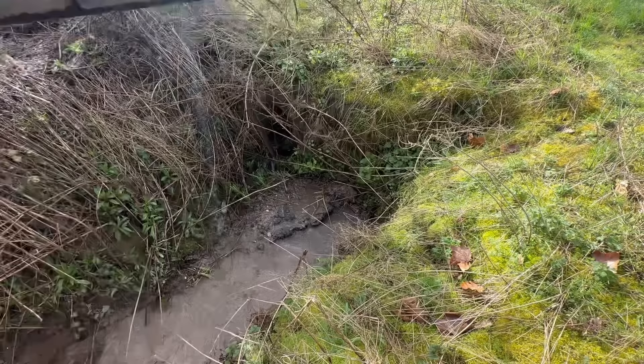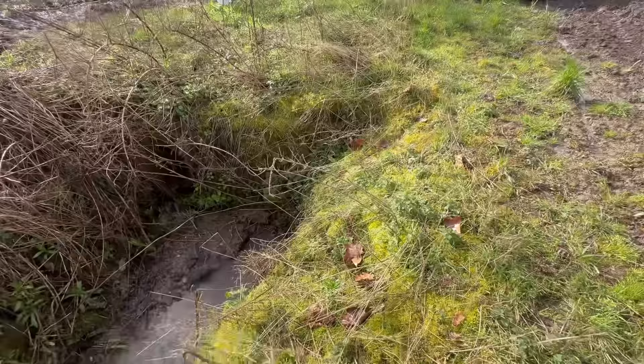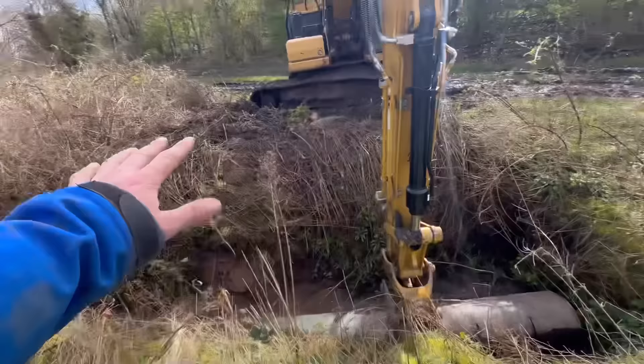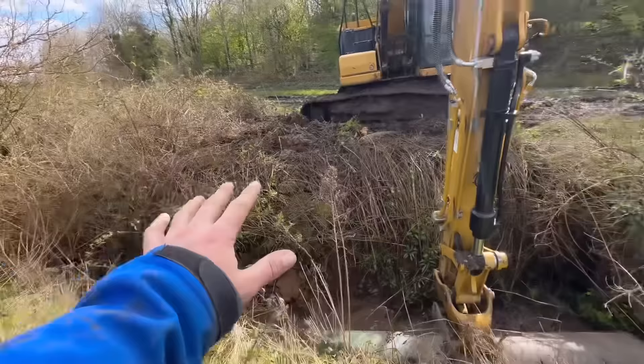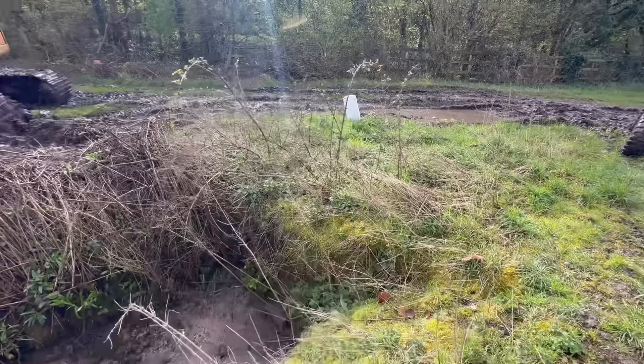Right, that should have cleared that one there now. I'll get in with a shovel and do the rest. That's well low. Anyone see this divot here? That's where I turned once with the combine in the corner of the field and didn't realize - it was all brambles right across. I thought I was still on the bridge and I wasn't. The combine dropped down and smashed the chopper on the back - bent the straw chopper about three years ago, which was most annoying when it had beans on here.